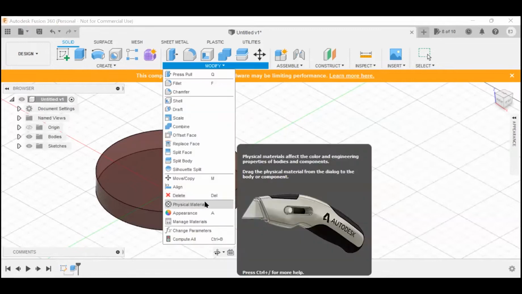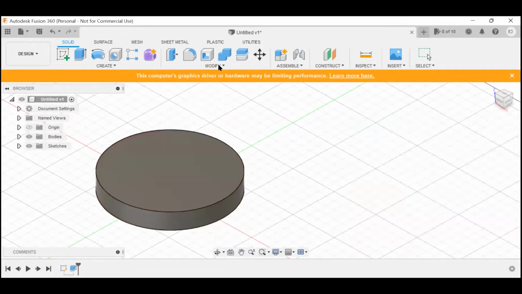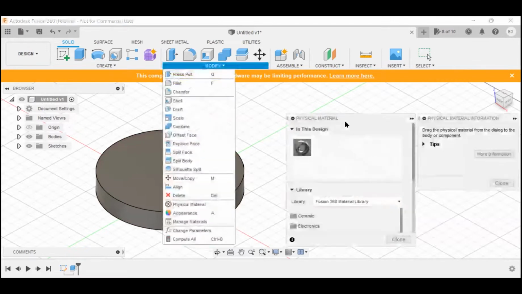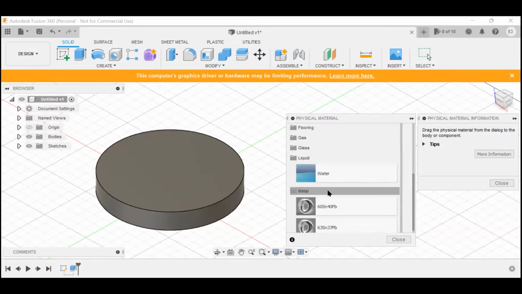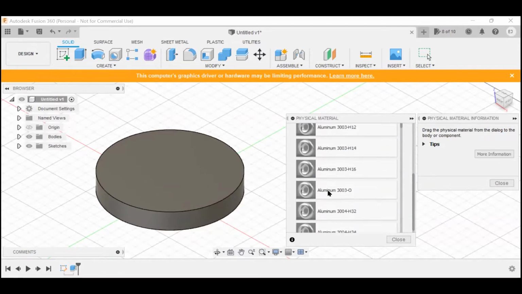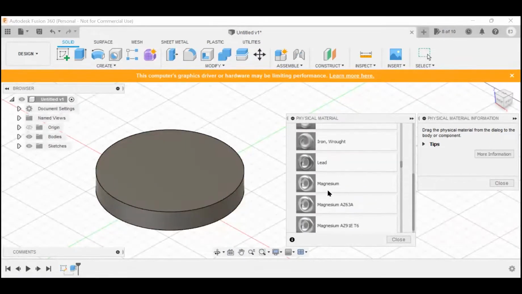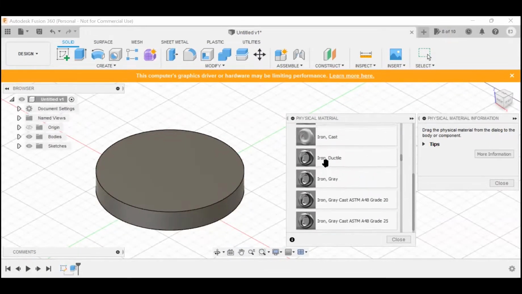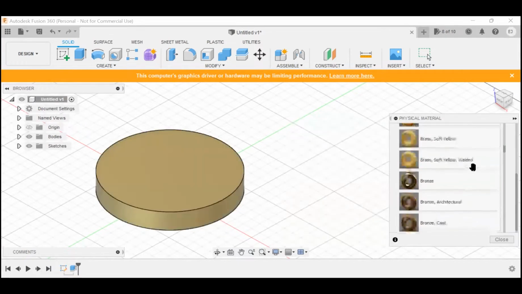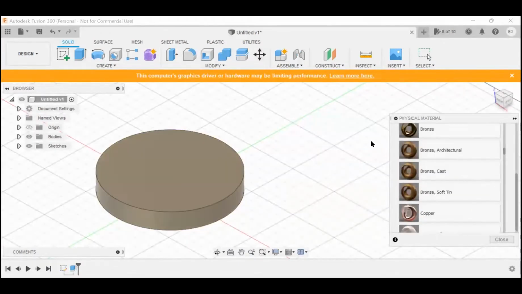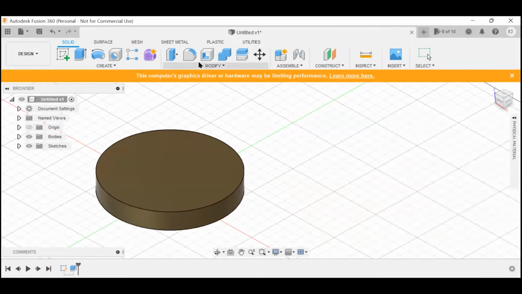So that's really the main part of it. You can also change the physical material by clicking on that physical material panel, but it really does the same thing, because all you would do is select more specifically what type of material it is, but you can still change the color and stuff with this panel. So they both do pretty much the same thing. So it's whichever one works for you.